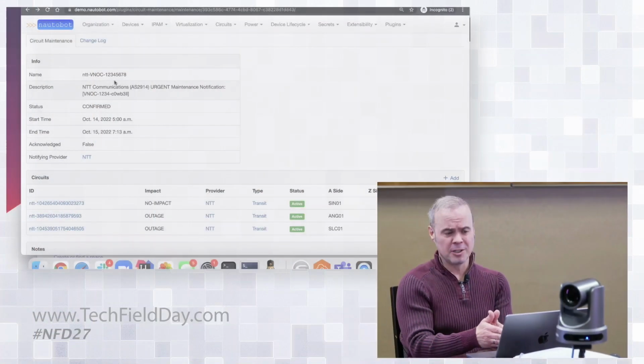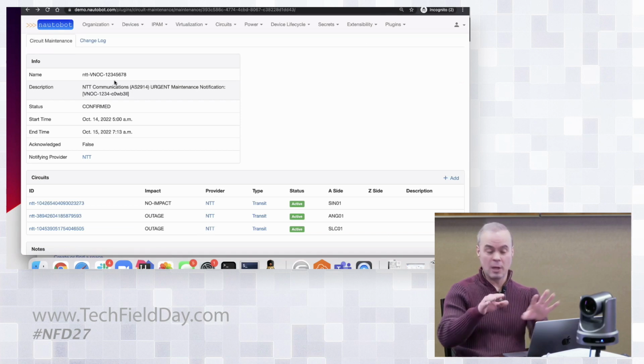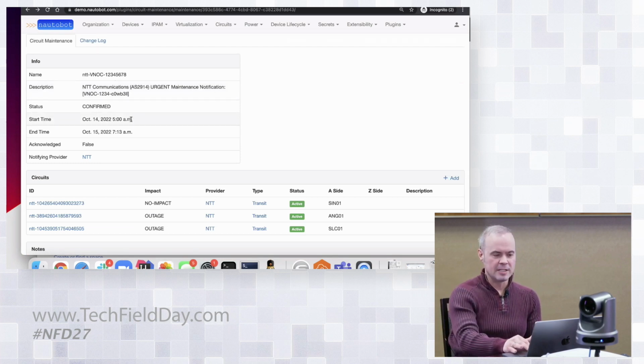The way I would envision that running is when you receive an initial notification and you have this data like we're talking about here, this maintenance object, I would imagine either an extension to this application or maybe just a different application jumping in there and saying, okay, now that we have this information, per the way we do it here, we take the circuit offline 2 hours before the maintenance. That information is all very easy to get right here.